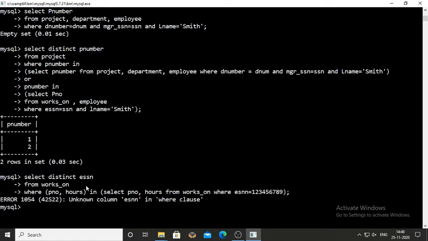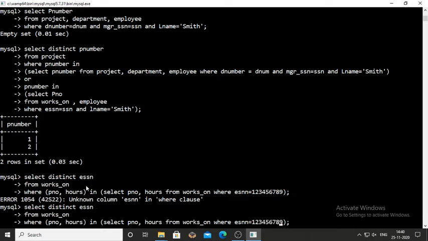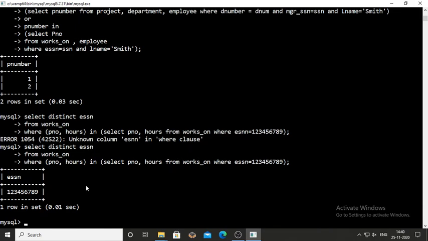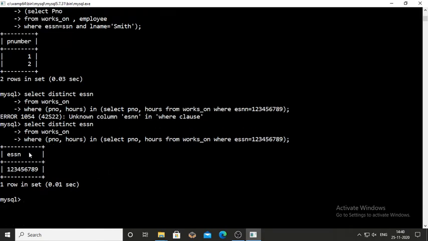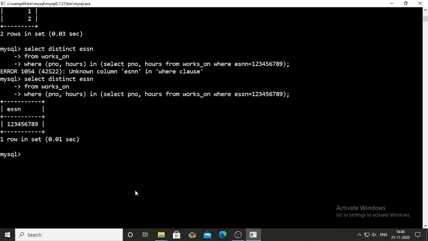Okay, I misspelled that. Select distinct works on, here it is employee SSN. Okay, so only Smith is working, so his SSN will be displayed. There are no other employees.